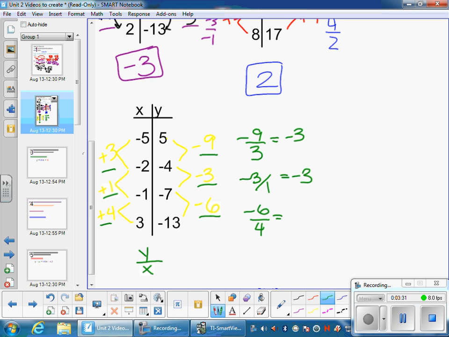Looks like I made an error because this one should have been 2. So this one would actually not be linear. But if I hadn't made a mistake, if this were a 2, then all the slopes would be -3. But since that wasn't true, I made a mistake. But you can still get the idea. You have to make sure all the slopes match for it to be linear.